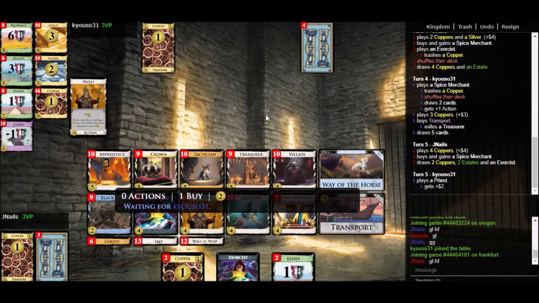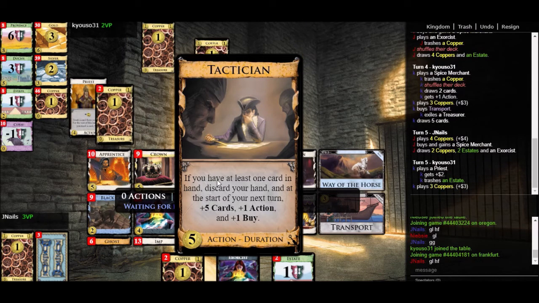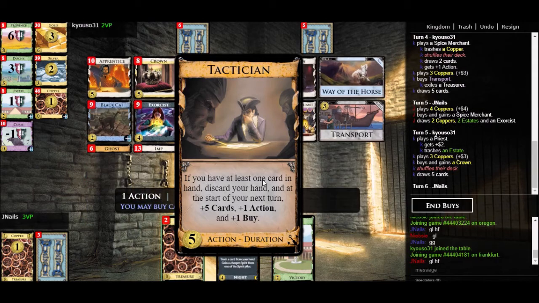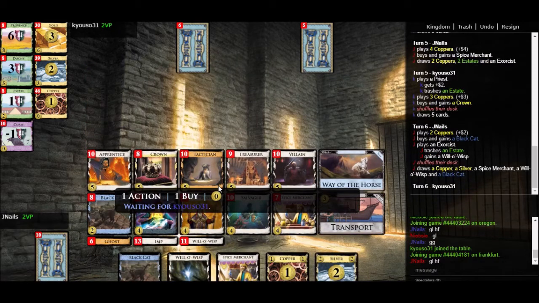One consideration is Tactician is a card that, on the face of it, you are basically sacrificing one turn to have a really good turn next turn, because you have to discard your entire hand. And then you get +5 cards, +1 action on the next turn, which can be worth it on its own just to do that.